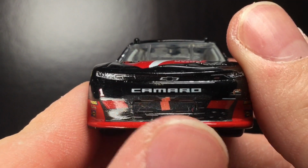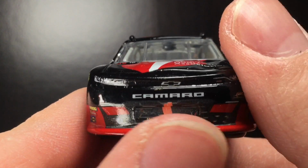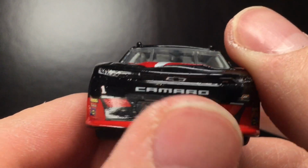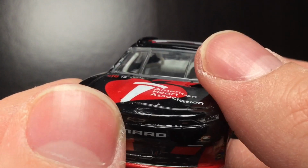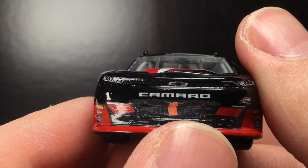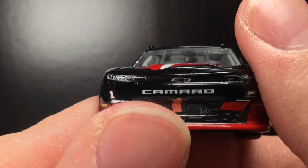This looks really cool because you can see the three-dimensional detail with the grill tape and everything. I just, something about these Xfinity molds I really don't like. The Camaro ones look so bulky. Oh my god, the nose, it's so flat, and I think the 2020 Cup car might look more like this, unfortunately, for Chevrolet. But hey, if it means they're going to win races, I'm all for it.